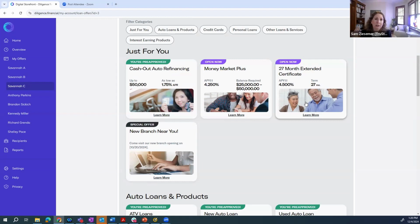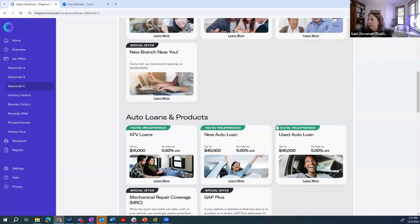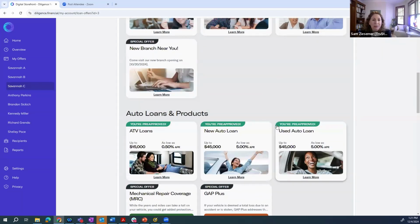We will actually fund and open that account within your core system without the need for any manual intervention from your staff. The loans would hit your loan origination solution. For pre-approved loans, there's typically very minimal processing left. A lot of times for credit cards or personal loans, those might just go through without any manual intervention. For the auto loans, your staff can collect any final steps. But even then, a lot of our clients skip the credit check because they've already gone through that pre-screen process.